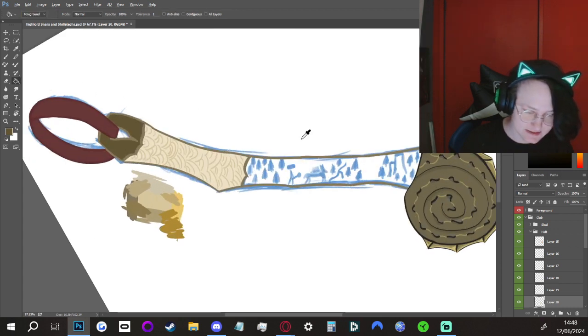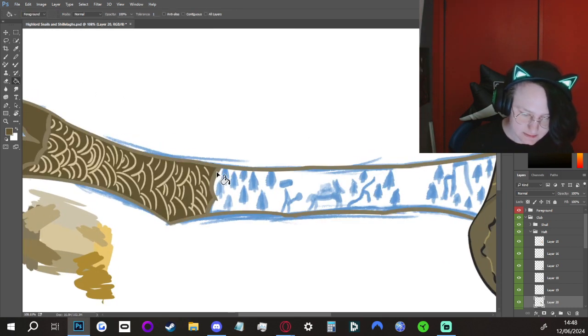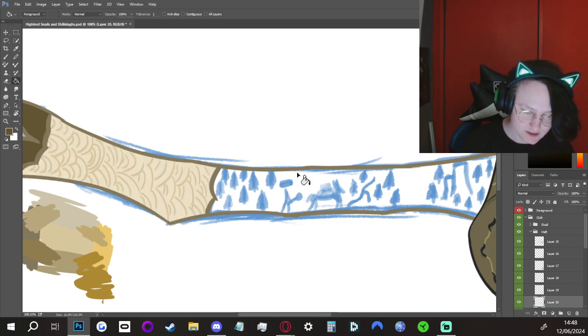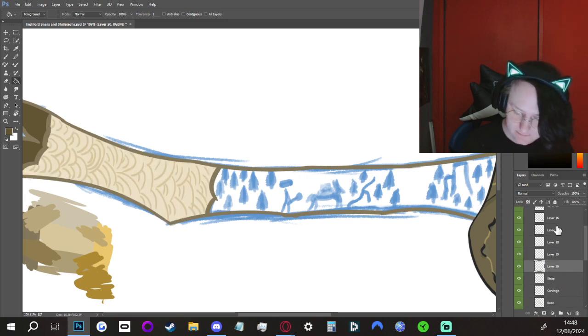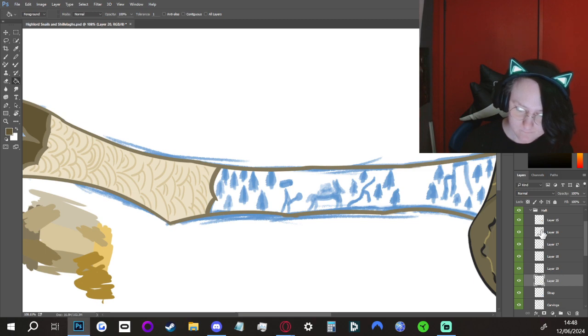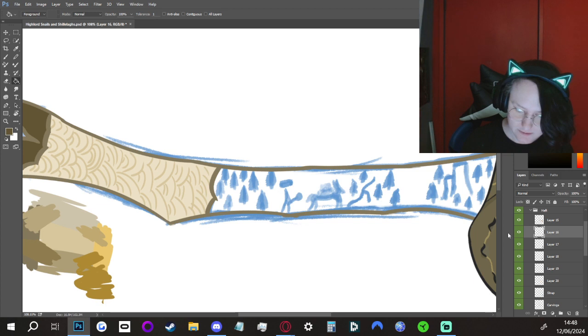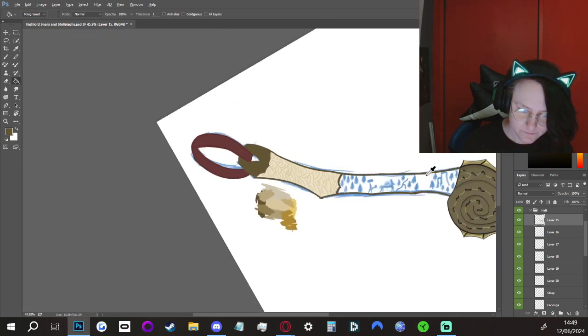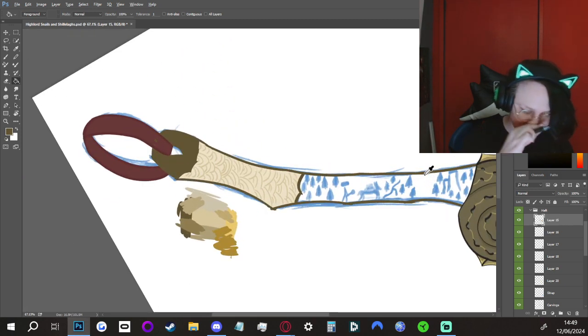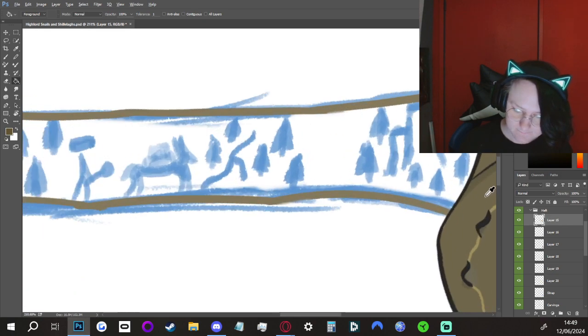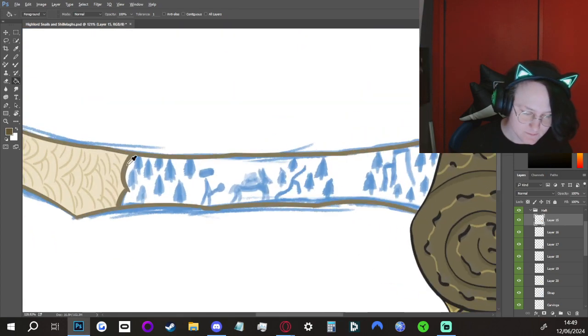Just as an idea, I just wonder what this would look like. Nah, I do not like. Oops. Okay, what layer are you then? You're on that one, okay. I know that's going to cause some havoc, but I'm just curious whether or not it would be better to have it darker. I'm not sure.